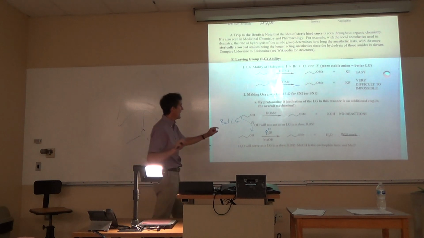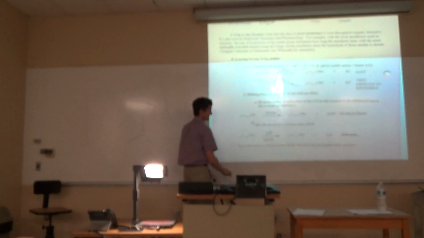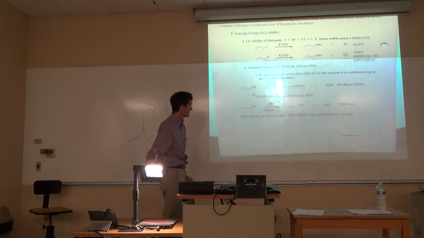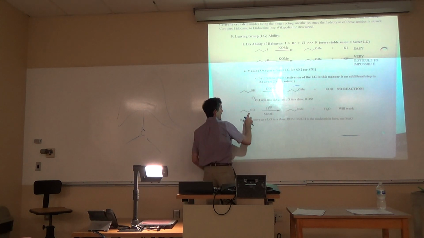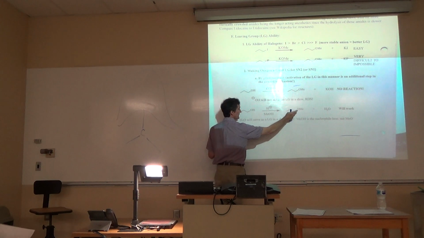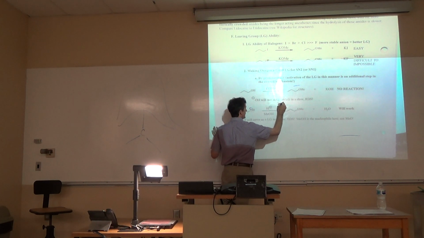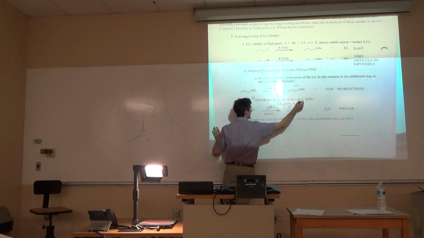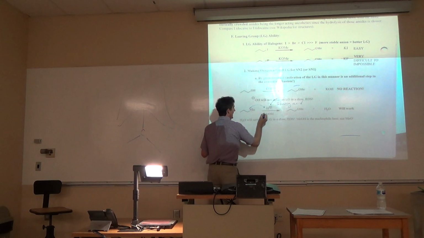Now, how can we make oxygen a better leaving group? We can do that if you protonate it with acid. That's what protonation means: put a proton on it, protonate it. We also have to have a neutral nucleophile. This reaction will work and we can get the same product. How does this work? We first protonate the alcohol with strong acid. Just an acid-base reaction.